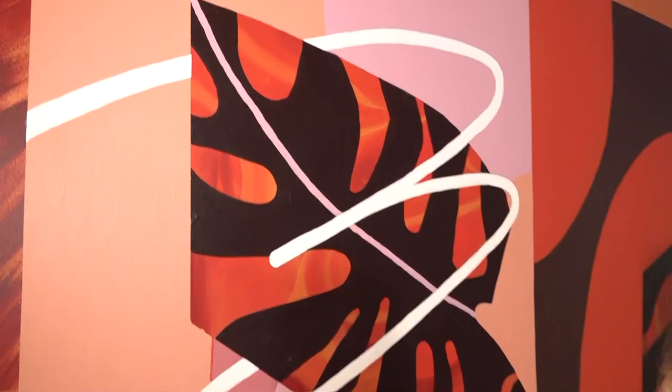It's so fun to look at. What does it mean to you to be a part of this? I think this was a very empowering workshop for the artists that participated. Megan, who taught it, was very giving with information — from how to work with businesses to do a mural to the actual processes involved. She empowered a lot of us to work on a larger scale and kind of go for it. Every single piece in here is awesome, locally done, painted right here in this room in the Maker Exchange. There are six different murals on display.